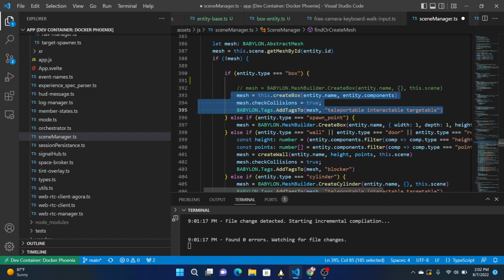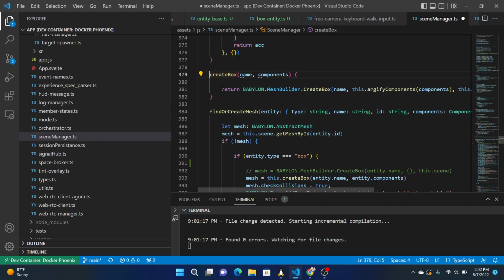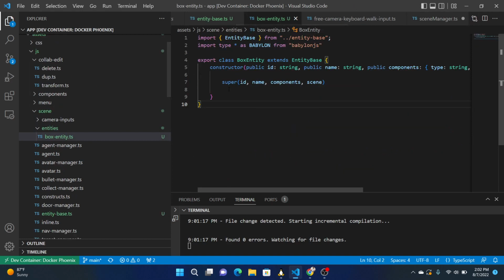So collidable, all that kind of stuff. Okay, so create box, what does this do? This create box does this. Mesh builder, okay, so we go back to box entity. We'll do that, and then we'll implement a create mesh.